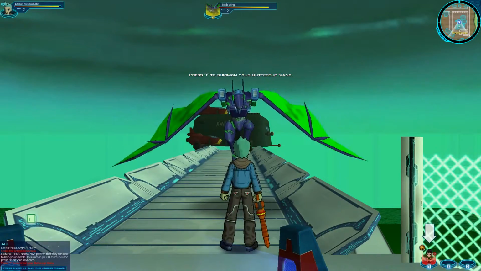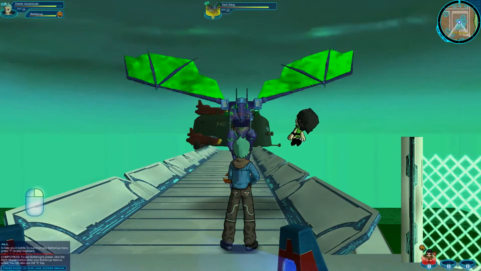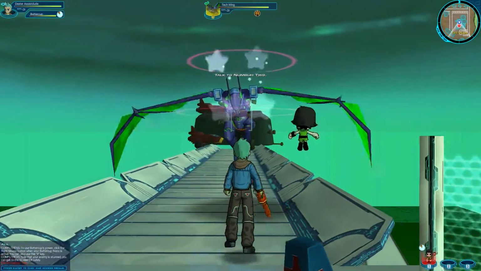Nanos have power. To use Buttercup's power, click the right mouse button when your Buttercup... Now that your enemy is stunned, you can get to the scamper safely.